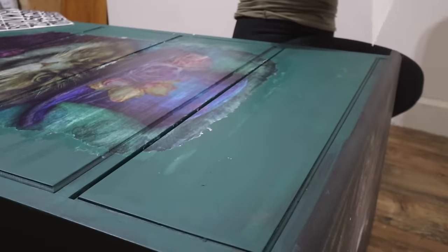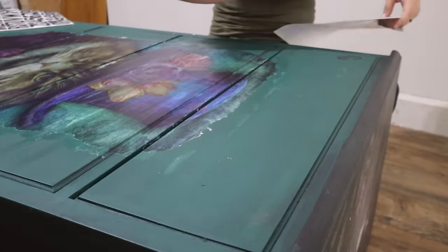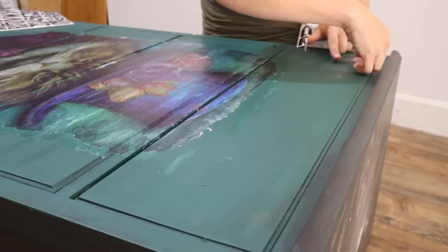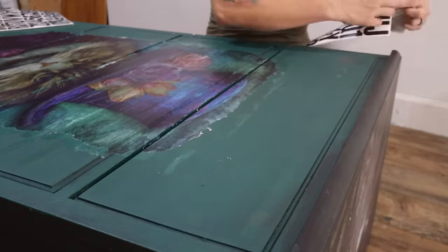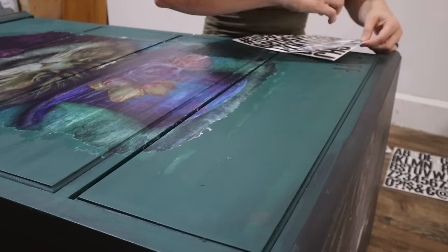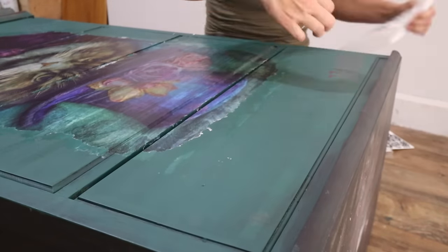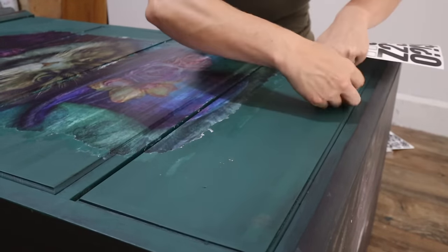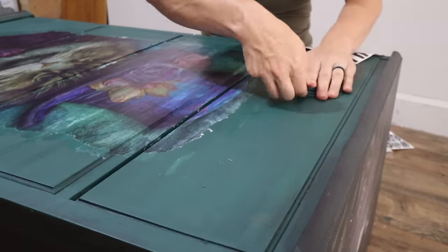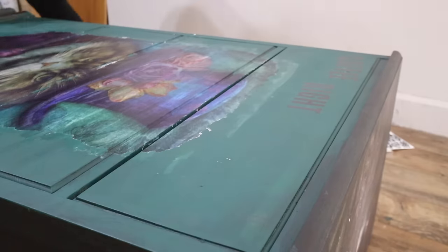I was first inspired to do this lettering, which these are just vinyl letters. I was inspired by my friend Heike from Heike's Furniture Art. And then I saw my friend Jessie from Painted Paradise by Jessie. And I just really thought it was cool and fun. This little cat is sassy and I love coffee. And so I just wanted to use a play on words and just make this a fun piece. And so I am just putting these vinyl letters down and then I'm going to paint right over them.